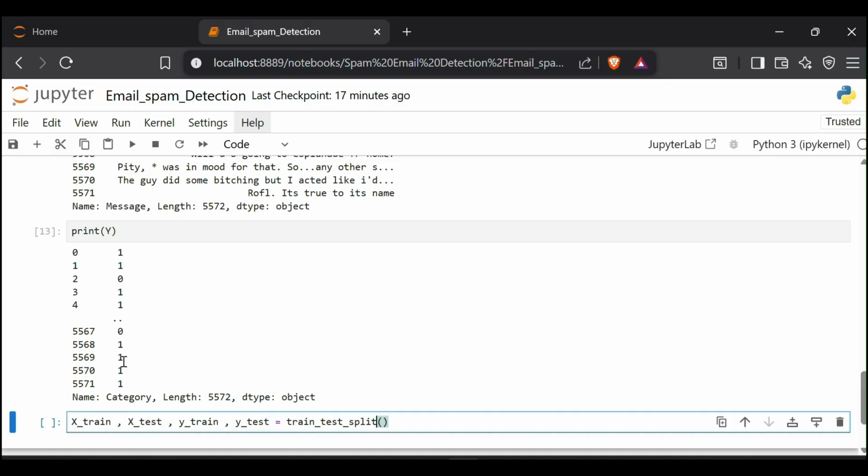Okay, so give me the capital Y over here and here also. Initially I have given it categorized into the capital.